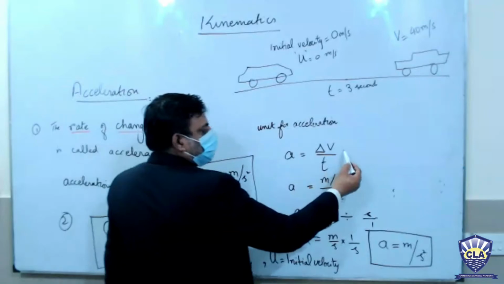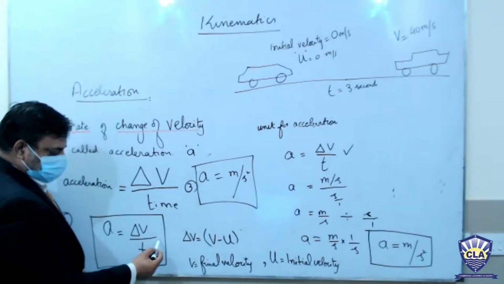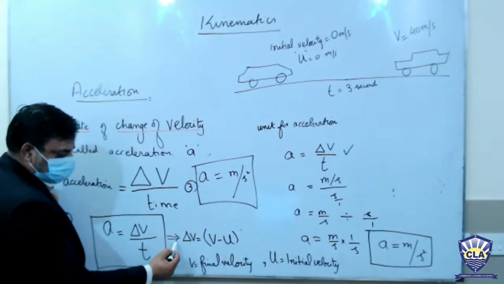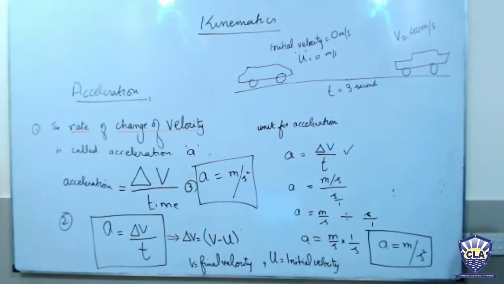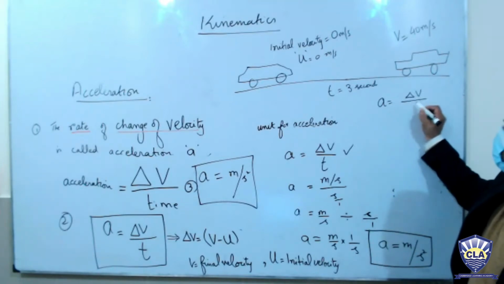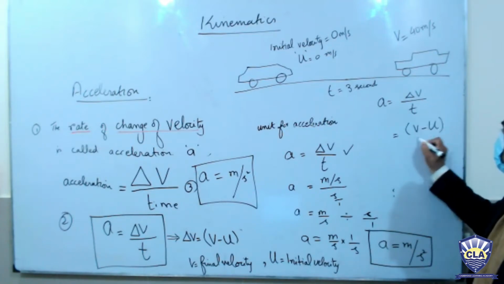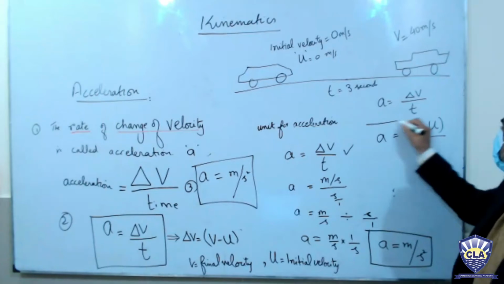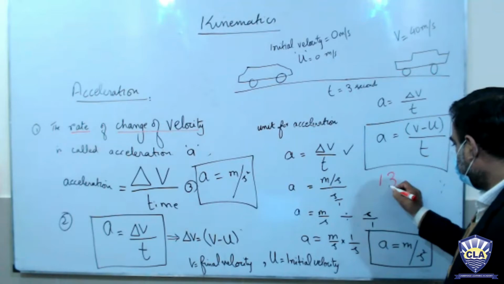Can you use this thing or this thing? Yeah, decimals, it can be decimals. So what is the formula for acceleration? Delta V over T, and delta V is V minus 0. V minus U over T. You can use this relationship to find out the acceleration. Please do it. 13.3. Somebody is telling me 13.3.